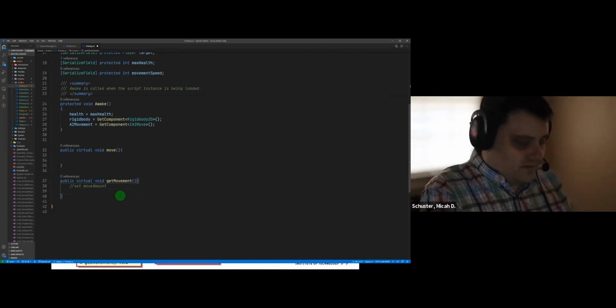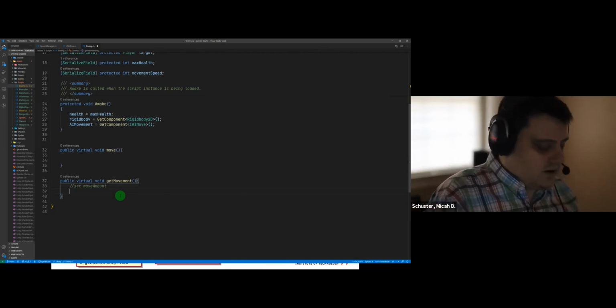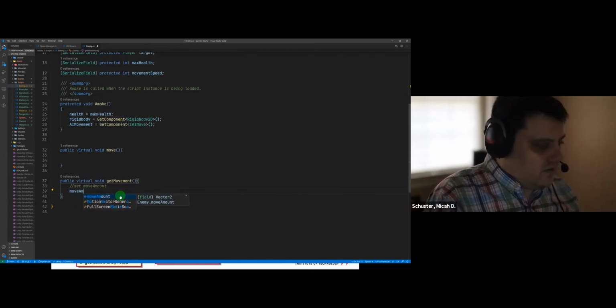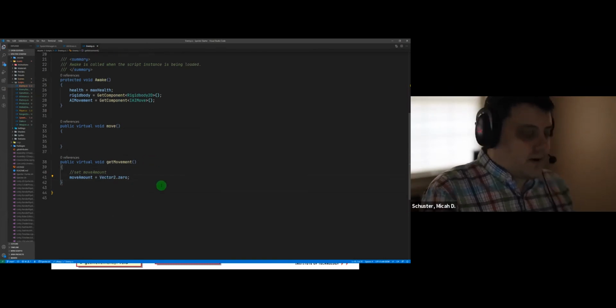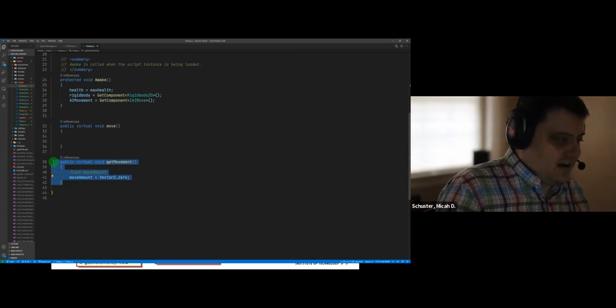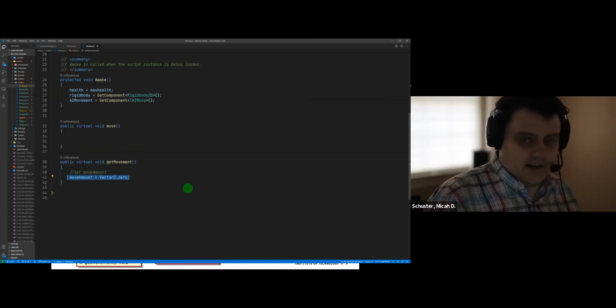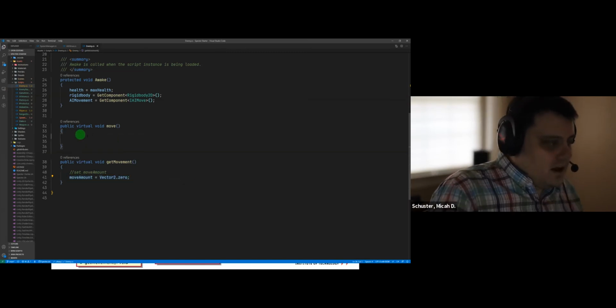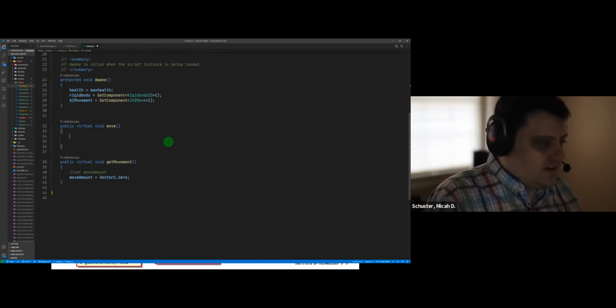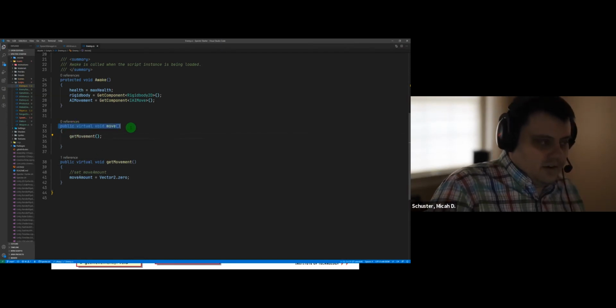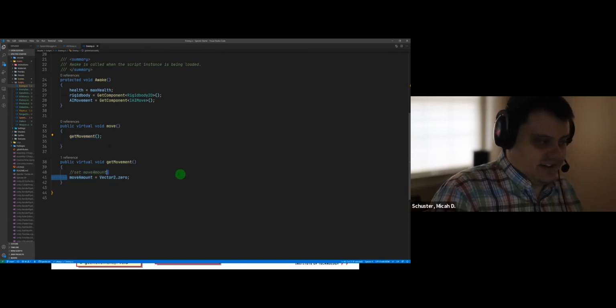So essentially, for the default implementation of this, before I override it in one of the child classes, I could just say moveAmount equals Vector2.zero. So if for some reason I write an enemy class that does not override GetMovement, then its movement amount will always be 0. It'll stay right where it is when it spawns. So Move is going to do this. Move is going to call GetMovement. So as soon as I call Move, it's going to grab whatever movement needs to happen. This will be based on the AI, but in the base class, it's just 0 movement.